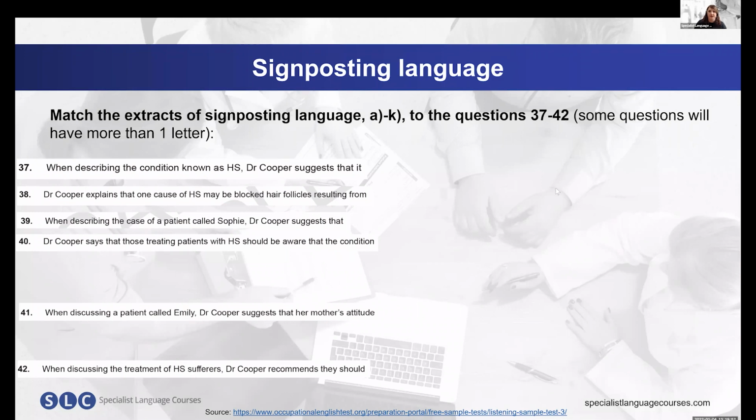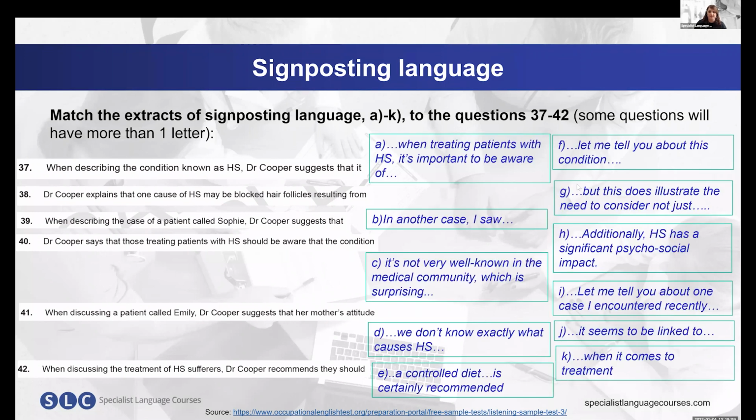All right. So here are your signposting phrases. So take a look at the signposting phrases and take a few moments to see if you can match these signposting phrases. Notice there can be more than one option for some of them. So I'm just going to give you a few seconds to look at this and just make a note in your notebook. There's no need to write in the chat box. And then we will take a look and move on to our listening practice for today.